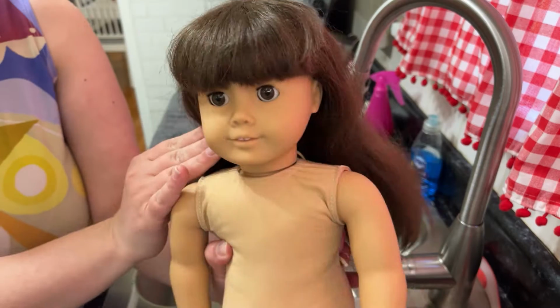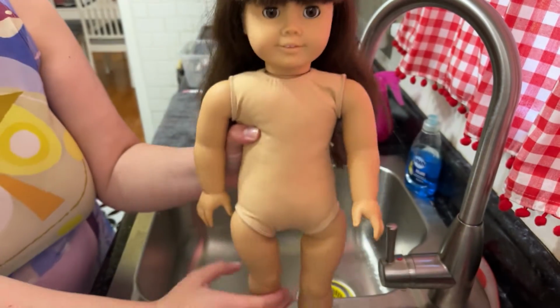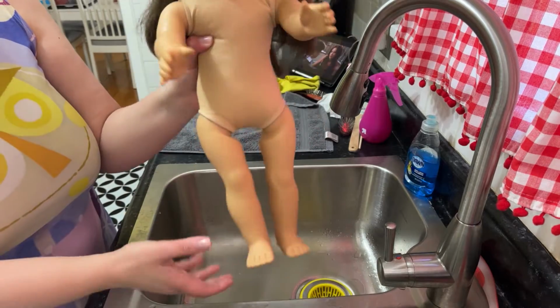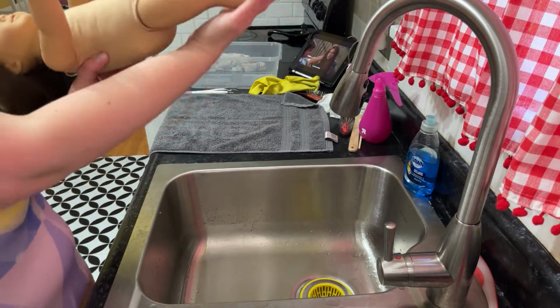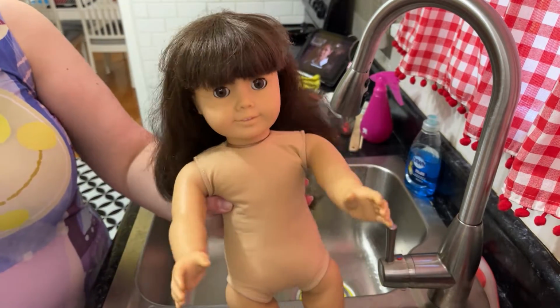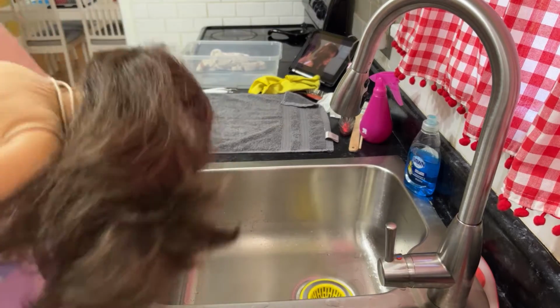Let's get into it. Here she is, Miss Samantha, my very first doll that I got for Christmas in 1993. I don't know who thought it was a good idea to give her to a 2-year-old, but here we are. She has super loose limbs, even though I've tightened them once before, but I probably didn't do the best job, so we're going to work on that again. But the biggest problem is her hair. So I am very concerned about these missing wefts at the nape of her neck.